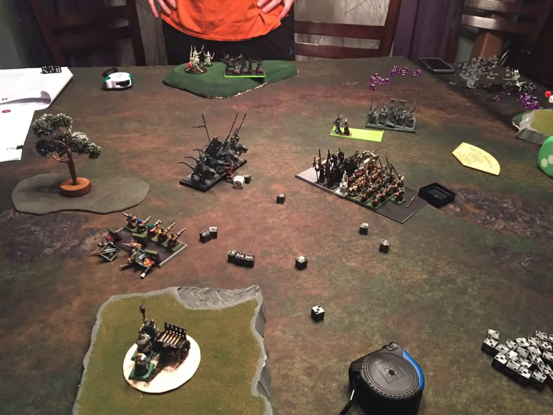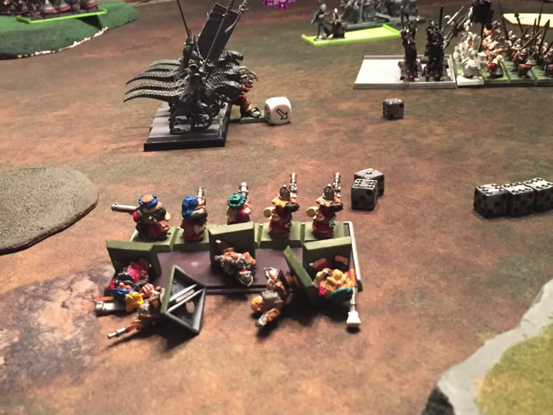Dread Elves turn 3. So, he charges in with his executioners right into the dwarves, which I fully expected. He charged in with his knights right into the dwarves. And this is the way the board looks. Or right into Junior. Over here, same spell, boosted version.